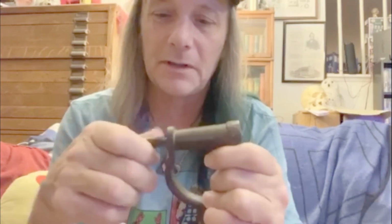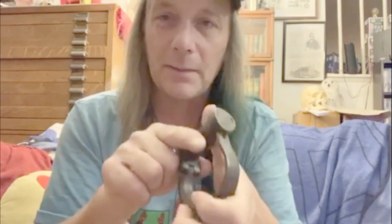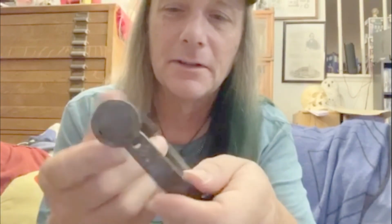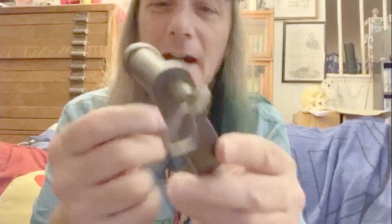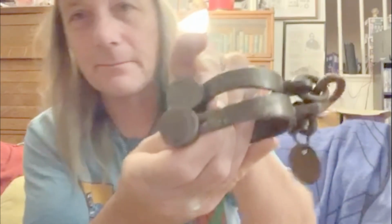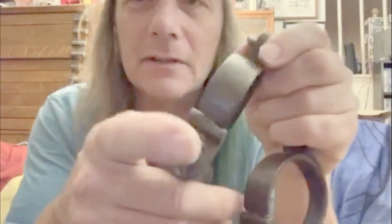Normally I shy away from the Indian ones because you never know if you're going to get a vintage one or not, but this was a reputable seller. Great pictures, great paperwork, and I knew right away that, yeah, they were the real deal. Oh yeah, the one side, I forgot, it's a little chewed up. It's almost like, you remember the old ice crusher hammers? My grandmother had one. It looks like they hit it with that, like there's a gazillion little dots, like something spiky hit it. So I don't know what that story is, but at least the one side operates perfectly. It's a little bent. You know, they've seen use. That adds to the appeal, in my opinion.